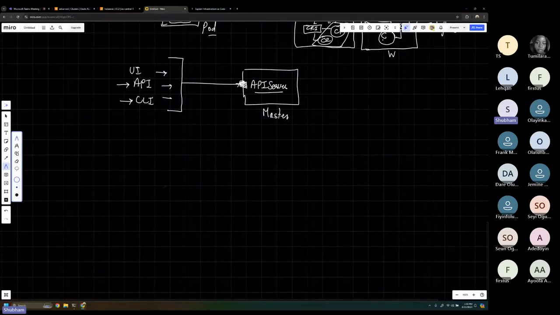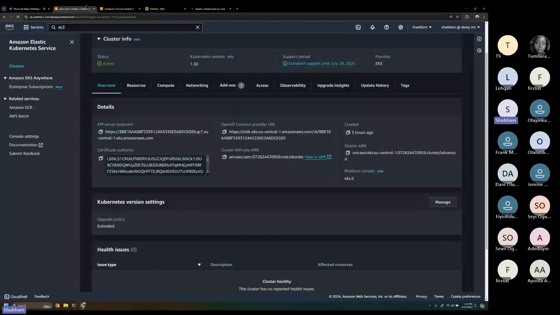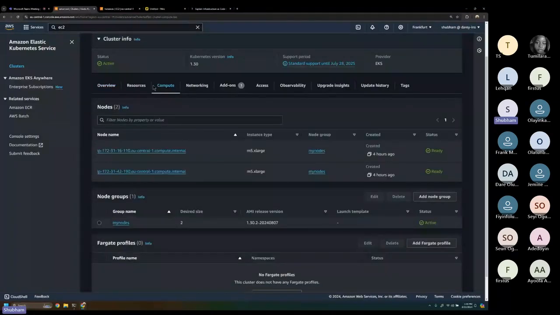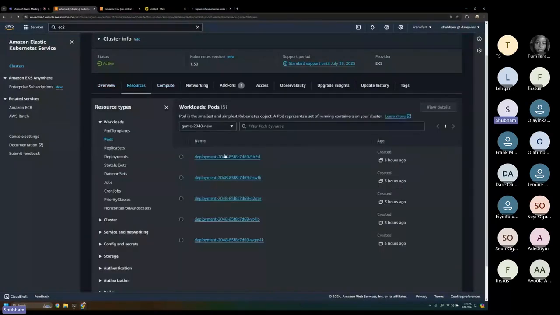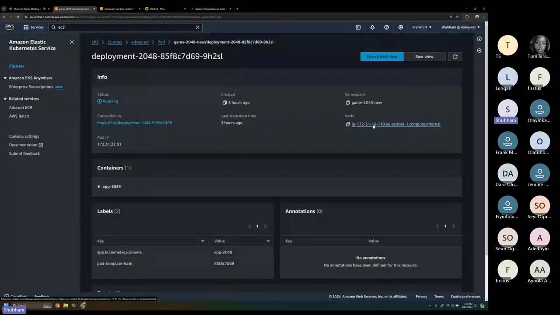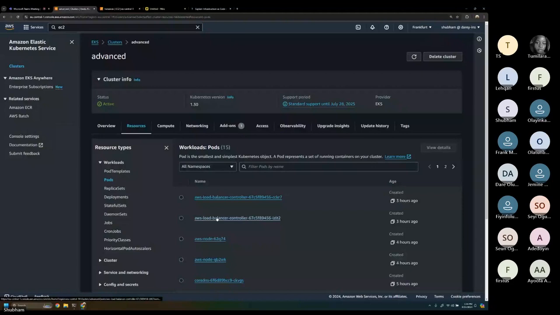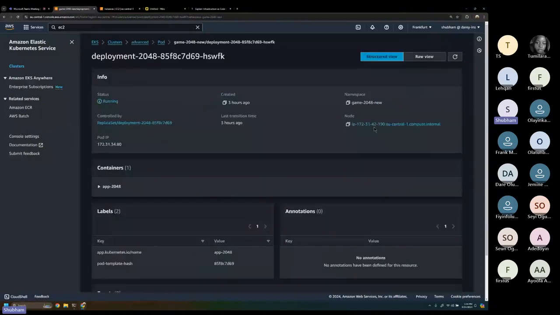So a pod is a collection of multiple containers, as we saw, and multiple pods can be running on different nodes. Here you can see I have got 5 pods in my namespace, and they must be running on these 2 nodes that I have. If I click on one, this one's running on 172.31.16.10. The other one is running on 42.190.